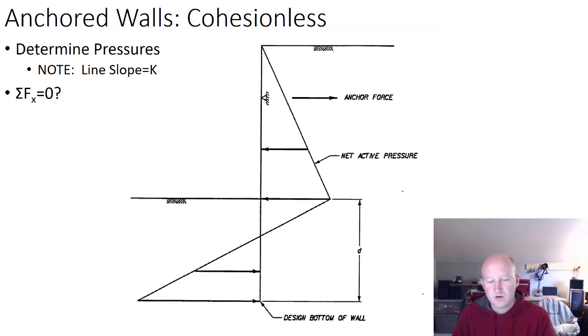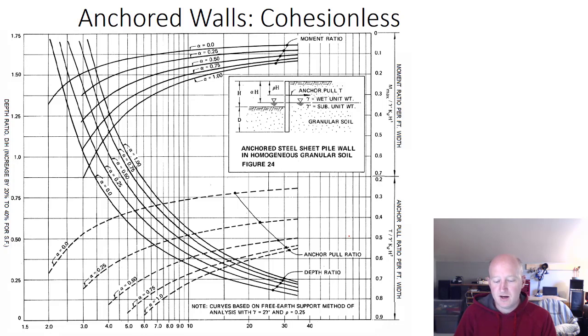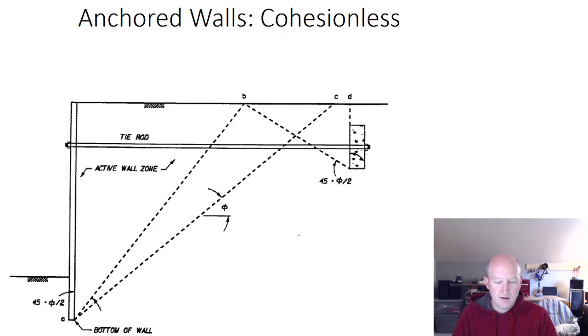Same thing if there's an anchor force. It's the same idea. We've got this net soil pressure distribution that's drawn. But in this case, we're assuming that it's going to rotate about this particular point right here. So now the geometry of these triangles are a little bit different. But again, we can go through and solve for what D needs to be and then extend that 20 to 40%. You can do that same thing in a chart scenario, but we can also figure out what our anchor tension is going to need to be, which is helpful for design. You could at least do it this way as a first guess, and then come up with some cost estimates and then go to an owner and say, this is kind of what we think it'll cost. And then after that, you could go back and do the more analytical design and get maybe a little bit more savings.